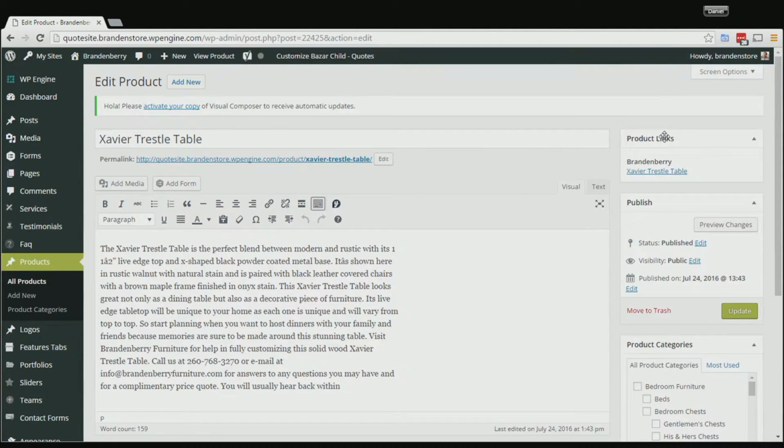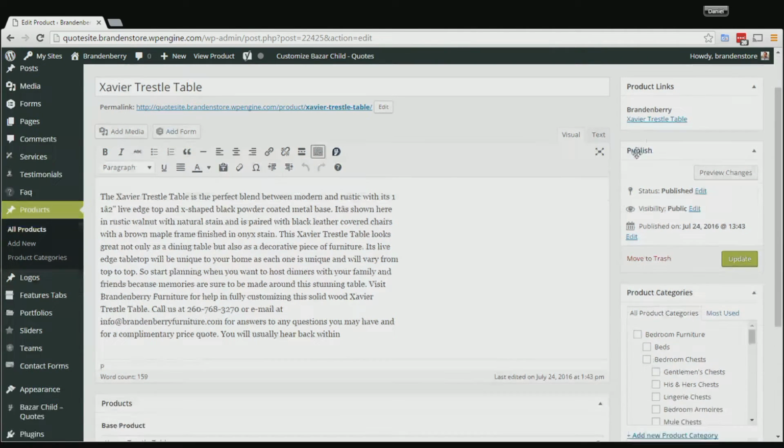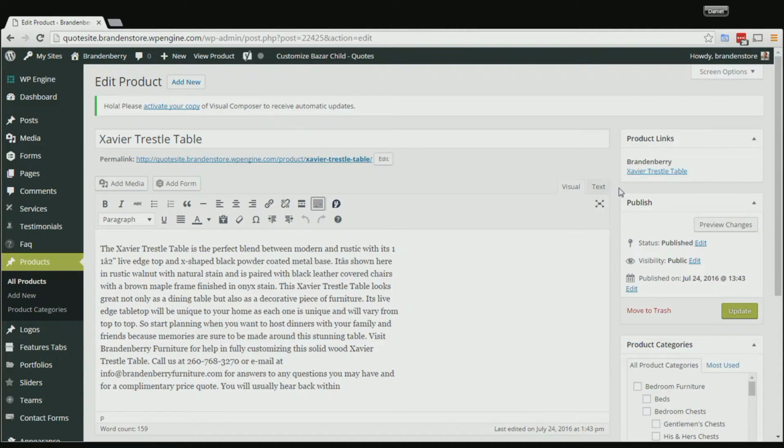And the last one is this products link, which is something that Marty had asked us to make. This is showing you this product on all the websites. So right now it's only on the Brandonberry website, so it's showing you that. I'm going to be honest, this should be showing you the one on the main site, and I will go ahead and get that fixed. So by the time you look at it, this would probably have an additional entry listing the product data edition or version of this product, but that's where it will be once I fix that.